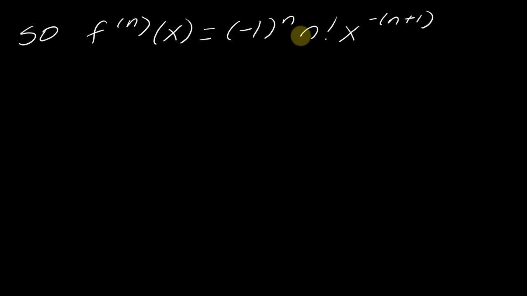For some people, this can be a harder part of coming up with a Taylor series. You can also go back and test this. If I plug in n equals 1, I'll have -x to the -2. And if I plug in n equals 2, this becomes positive, so this becomes 2x to the -3rd. So you can also test whatever your formula is. You get better at this over time. The first few times you do this, just do whatever you need to prove it to yourself. Take that extra time. Once you start to get that pattern recognition, this will get a little bit easier, but I know this can be a little overwhelming at first.